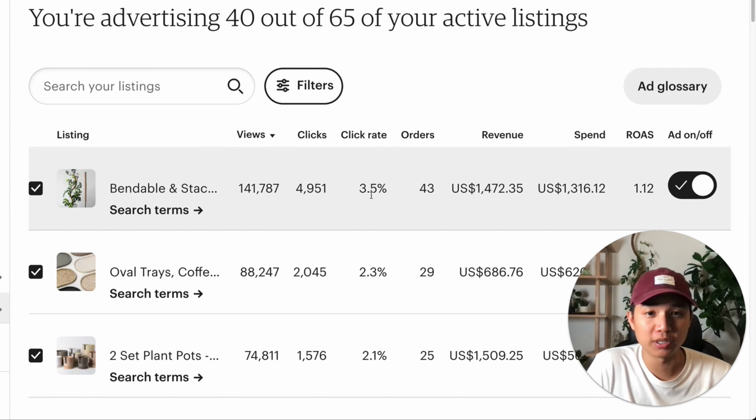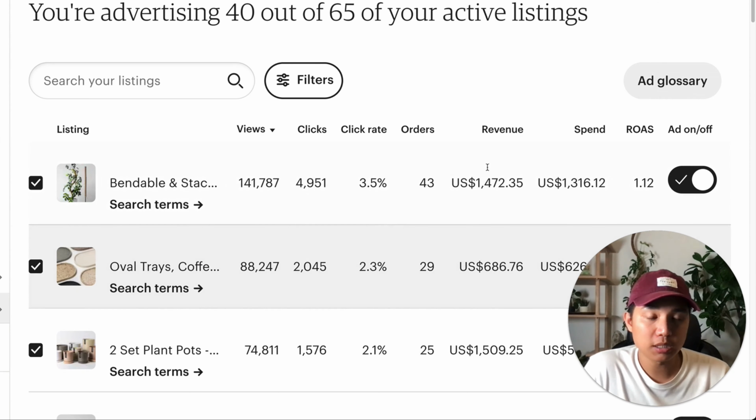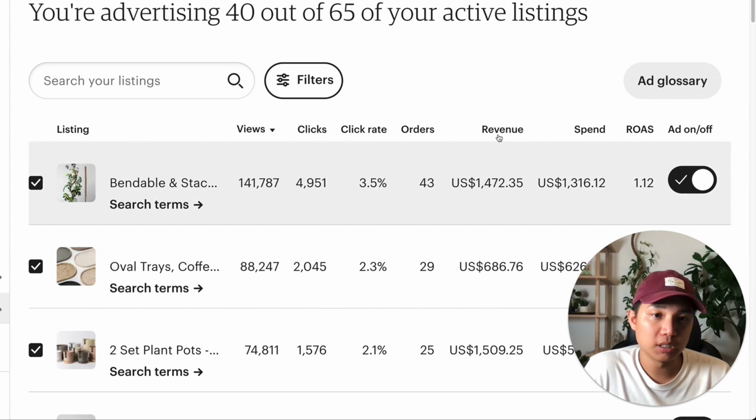And right now, I've been running it for a while, so I've collected enough data to know exactly what I want to do. Looking through here, you can see it got a lot of clicks, a lot of views, some decent amount of orders, and you can see the revenue and spend count. Although it has a high revenue count, the spending count is actually quite high as well. So if you look at the ROAS, it shows 1.12, meaning it's a 1.12x. So that's actually not that great of a return if you're doing something that's physical.